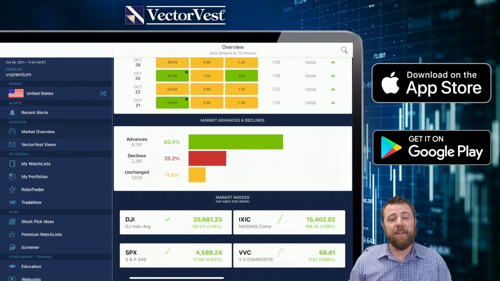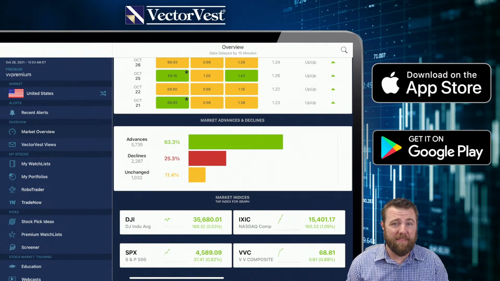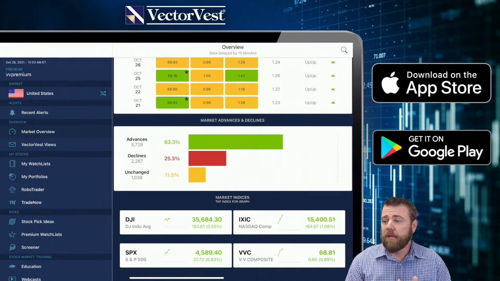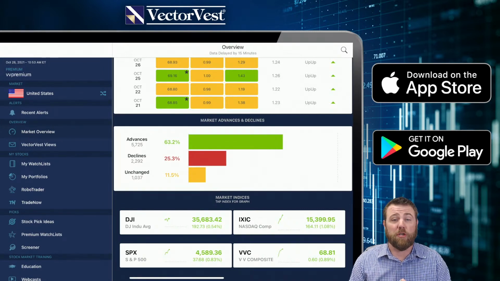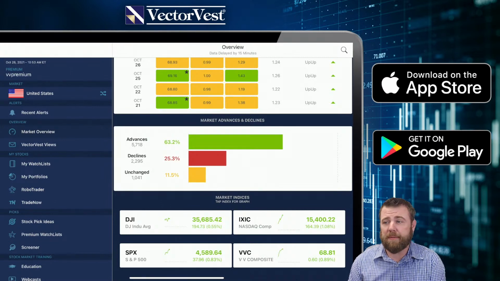All right, so VectorVest makes it really easy. That's what VectorVest is really for. It's designed to make your investing simpler, faster, and easier than anywhere else out there. And what I'm going to show you here today is going to do just that. So what we're looking for is stocks that meet our specific risk tolerance, as we just talked about: the speculative, aggressive, conservative, and prudent categories. Well, VectorVest is your one-stop shop to find exactly those types of stocks.